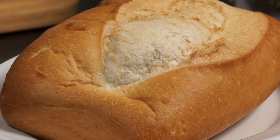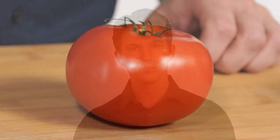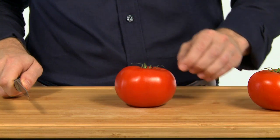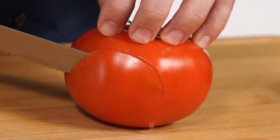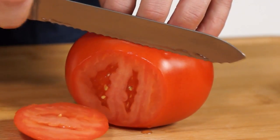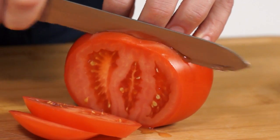Well, the serrated edge is especially useful for cutting foods that have a hard crust, like bread, or a tough outer skin, like sausages or tomatoes. The teeth on this blade easily pierce the hard outer layer of foods without harming their soft interiors. Normal straight edge blades can't do that. Now let's see it in action. Just use a simple sawing motion to get the job done. You don't need to apply a lot of pressure because the serrated edge does the work for you.